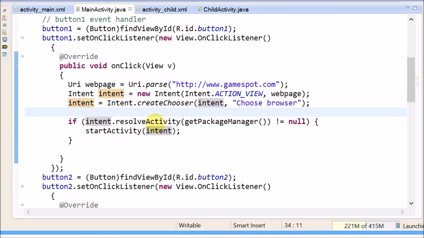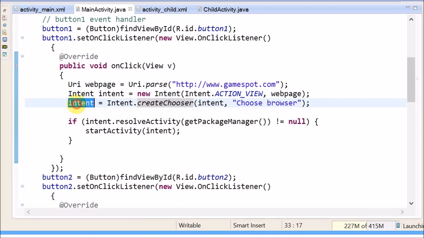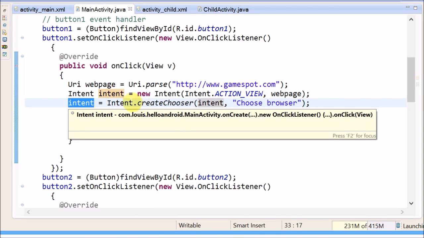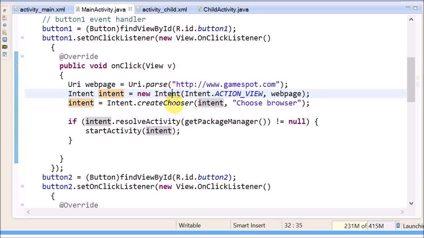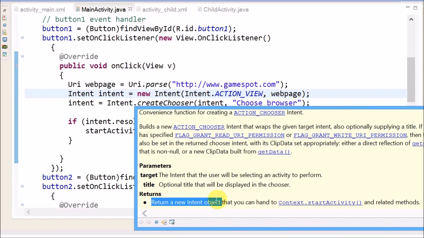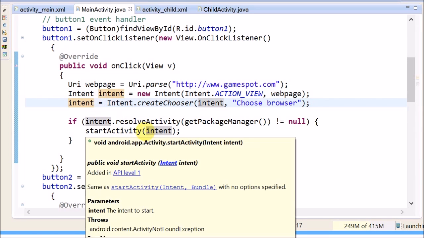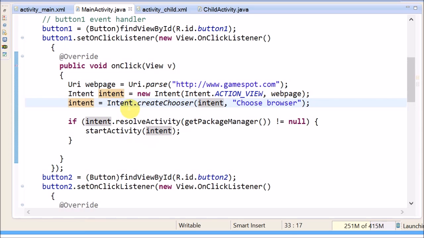This function basically modifies the intent object, or actually I think it creates a new one. According to this, it's creating a new intent object such that it's going to show the dialog that lets you pick web browsers.